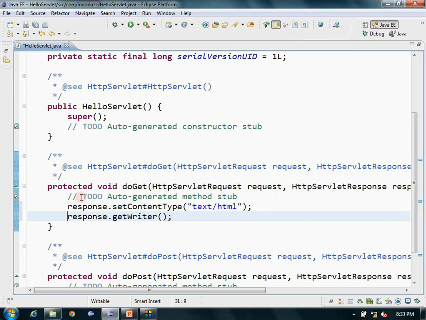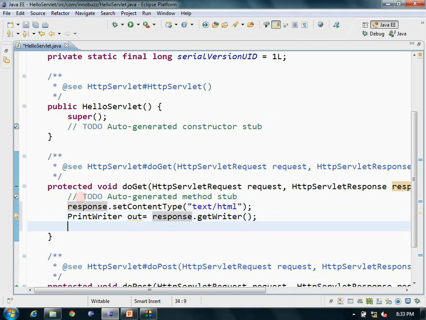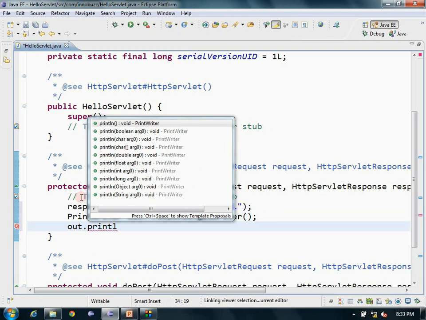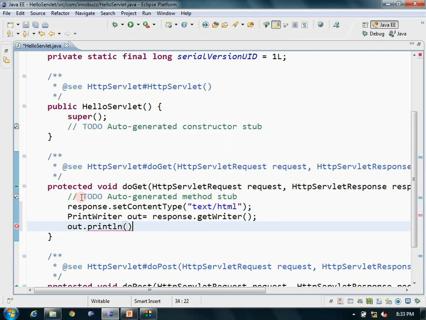Let me initialize the PrintWriter. This is very important, because when we use this, it will print all the necessary details we write on the PrintWriter instance in our HTML page. To show that, out dot, there are print and println, and many methods, as you can see here. We can use any of them to print on the page.